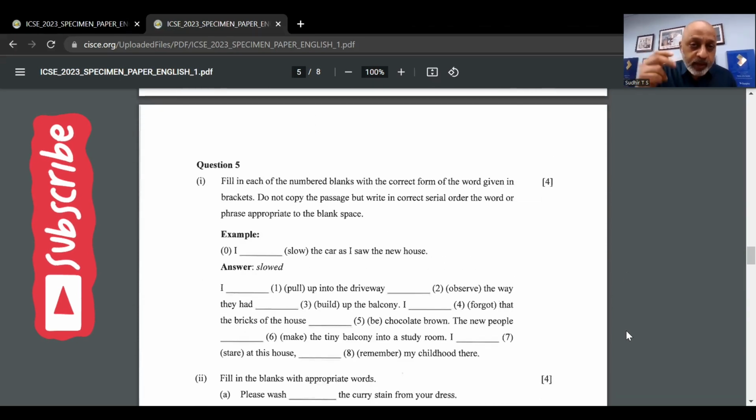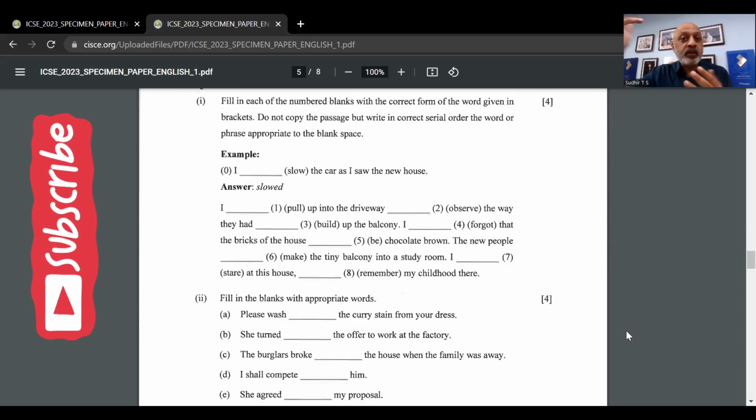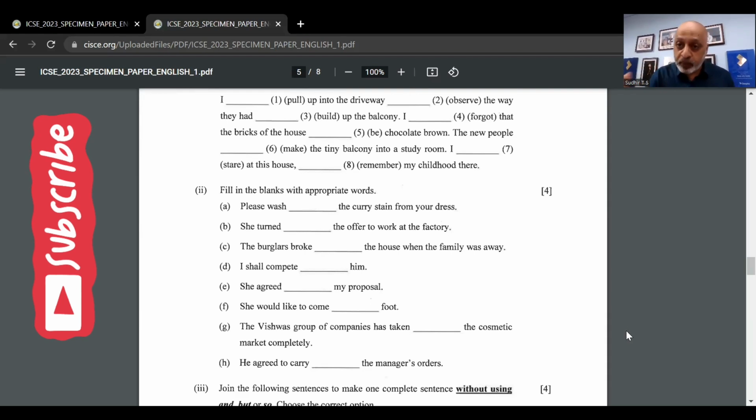Okay, now the big changes happened as far as the typical grammar portion is concerned. In the verbs and tenses, which is for 4 marks, it is the same as per the 2020 format, wherein no options are given. You need to fill in the blanks for those 4 marks. 8 fill in the blanks are there, which you need to fill up. The second one, again for 4 marks, is of prepositions, which again is the same like in the 2020 format, wherein you need to write the prepositions out there.